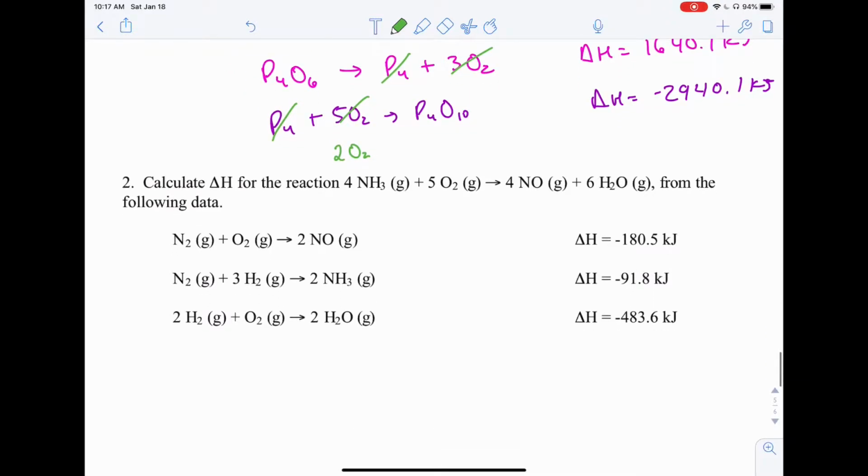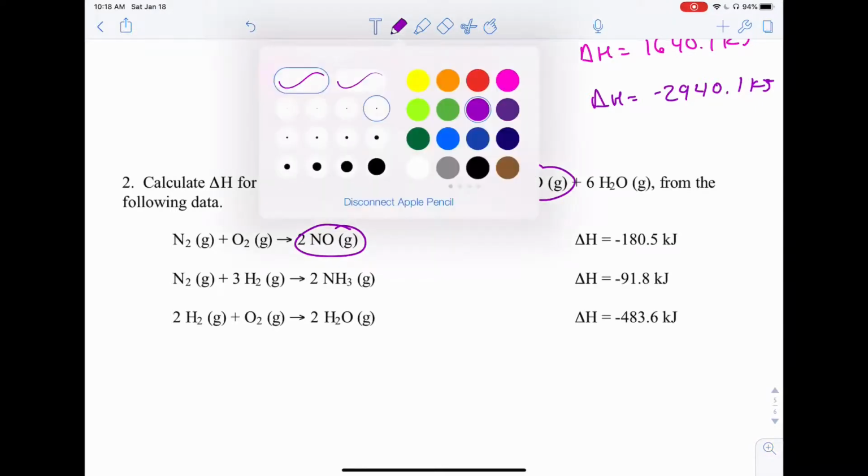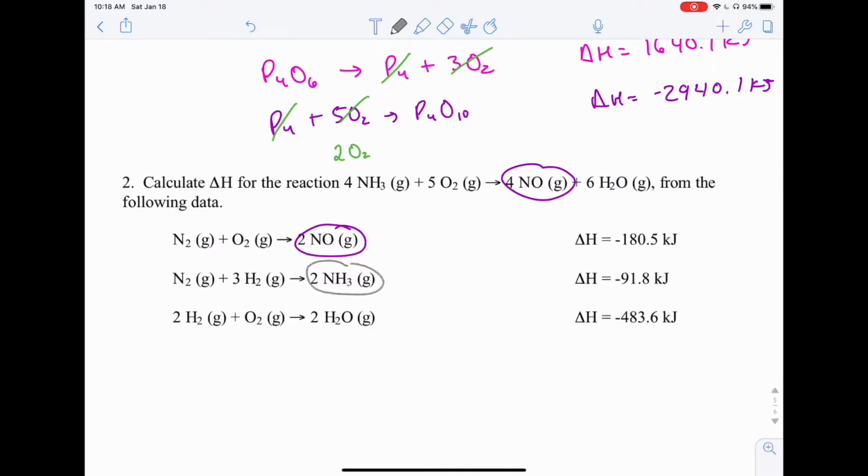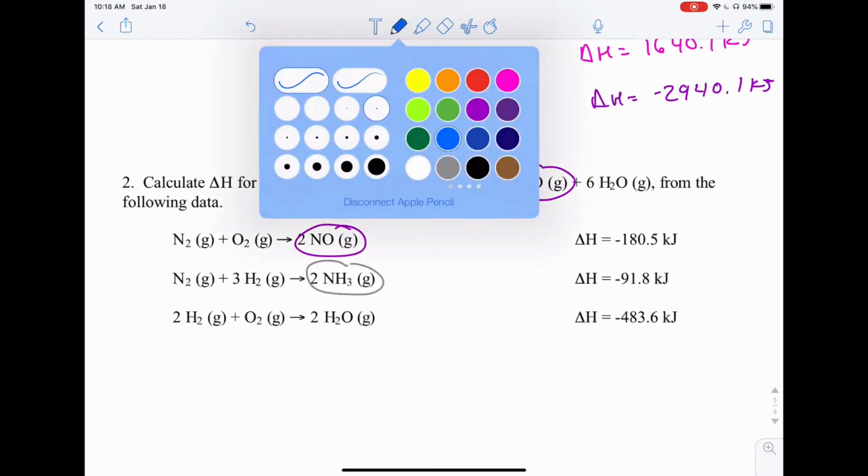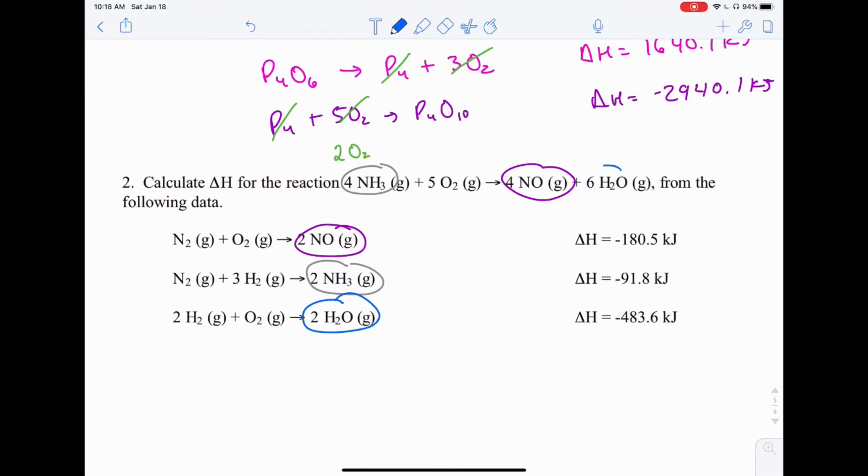And so they give you the overall reaction here and states of matter. In this case, because everything matches states of matter, you don't have to worry about that. But if there was a phase change in there, you would have to pay attention to that as well. So here, again, like I said before, generally every reaction has something that's unique to it that's in the overall reaction. So if you're looking at this problem, NO is unique to this reaction, and it is here. And then NH3 is unique to the reaction, and it is here. Okay, and H2O is unique to this reaction, and it is here.